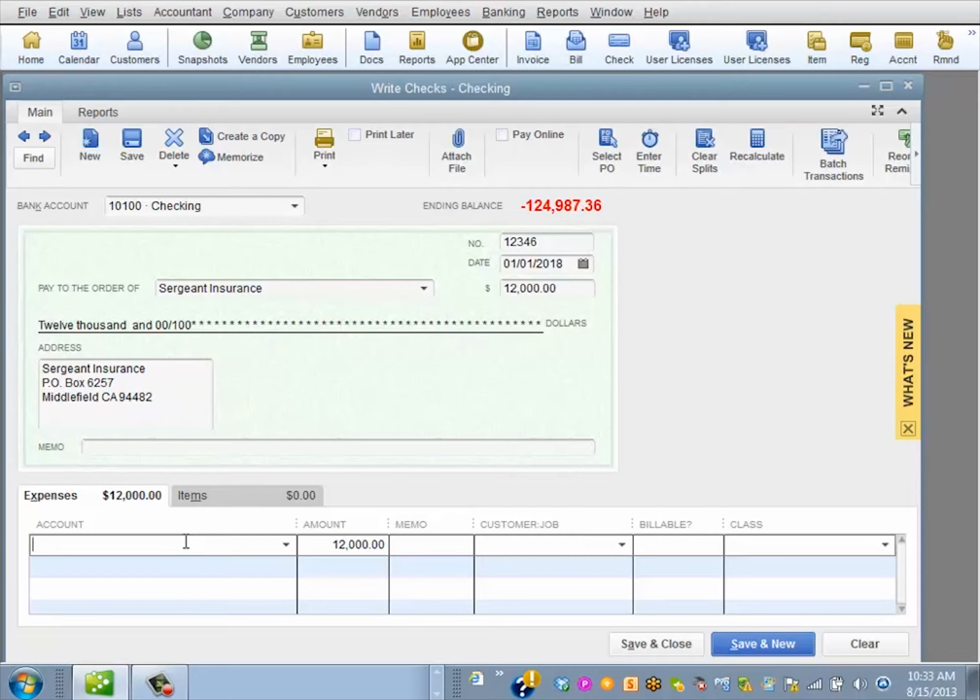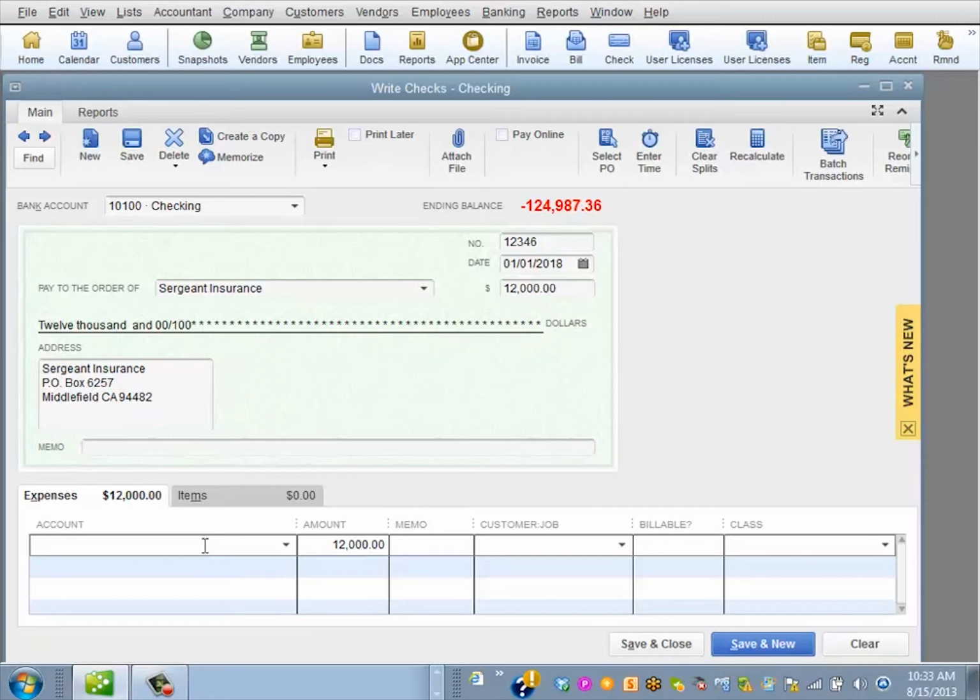12 grand. Because I use 1 day minus 1 day. So if I recognize $12,000 on January 1st as an insurance expense, it would overstate my insurance expense in January. Because what would my insurance expense be in February, March, April, May, June, July, August, whatever? It'd be zero, because I sucked it all up in January. What should it be? $1,000 a month. Because that's how I'm using it, right?